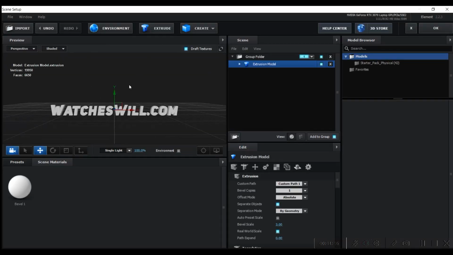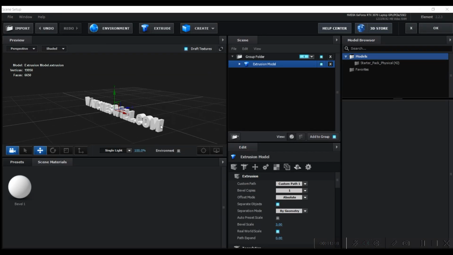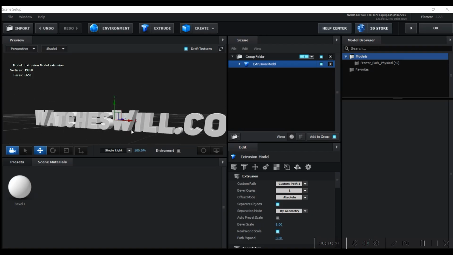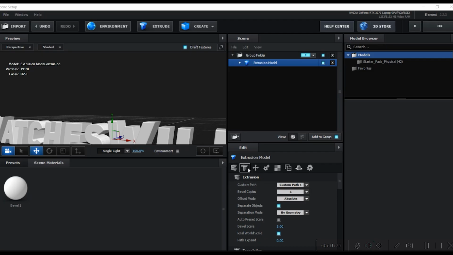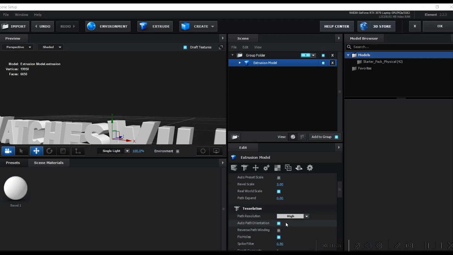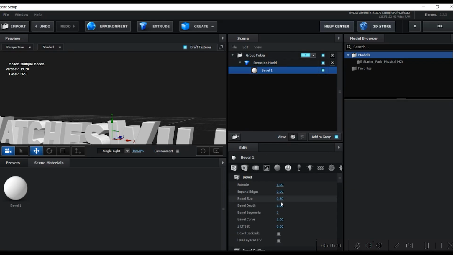And we open it, press extrude, and then we can see our sign for our website already in 3D mode. So next we open an extrusion model, bevel, going to bevel backside selecting and bevel curve, changing parameters to 0.5.